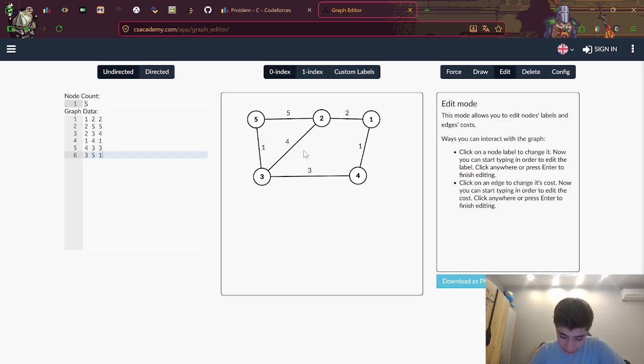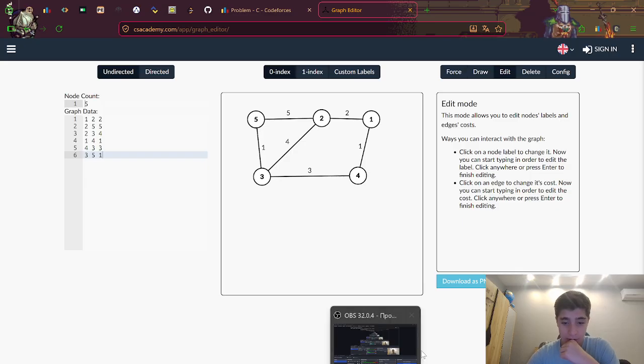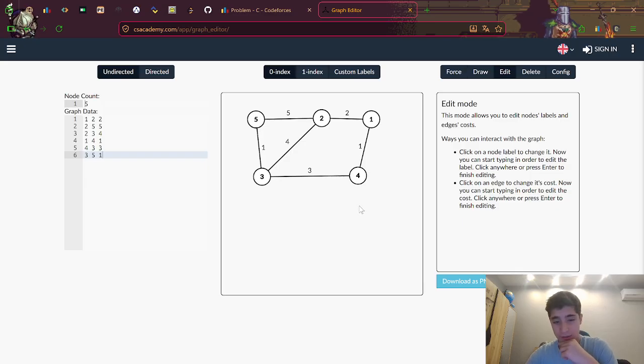Then the second one: what if from 1 3 1, like I mean 4 and 5, there is going to be the sum of weights. The sum of weights is going to be 4, 5, 5, and then 1 3 1.